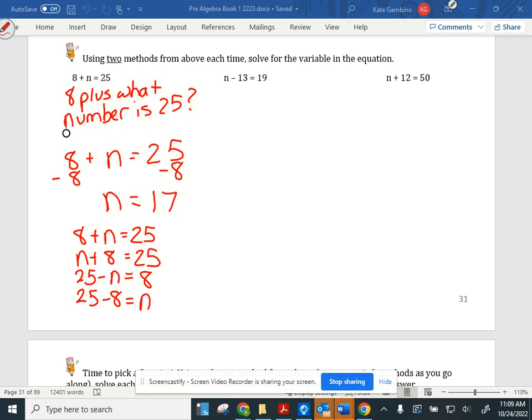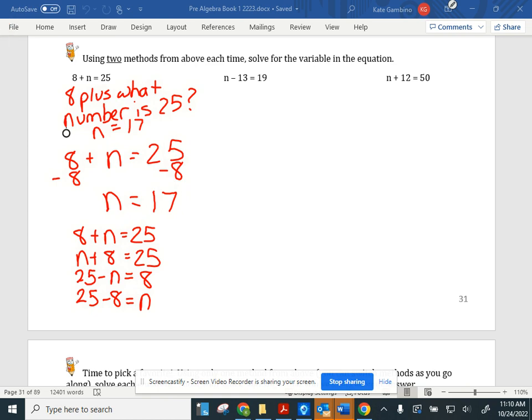Emily. When you write out the expression, do you have to write the equation or you just answer? Like for this one, are you talking? So 8 plus what number is 25? You could say what the number is. So you could then write n equals 17. So each time I should see the n equals with the number. I should see 2 n equals, and it should equal the same number. Yeah, and also, do we have to show our work just like this? Okay, we don't have to.